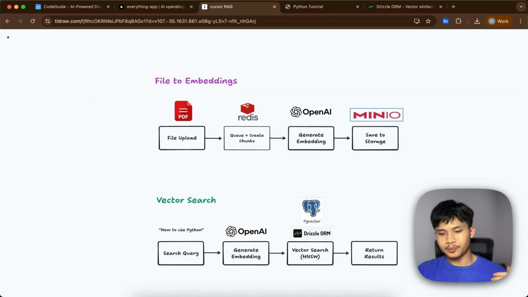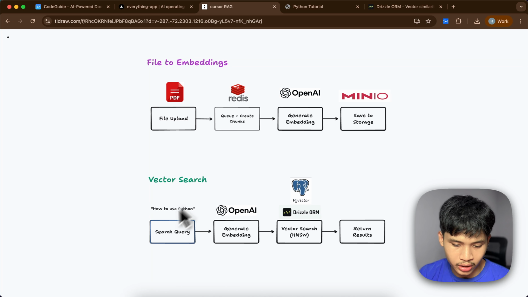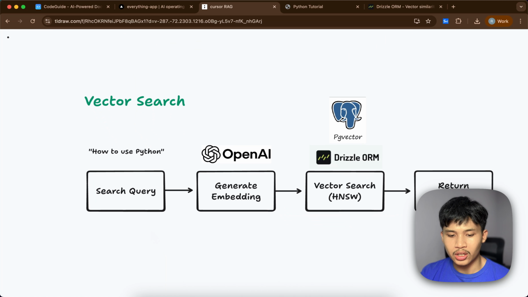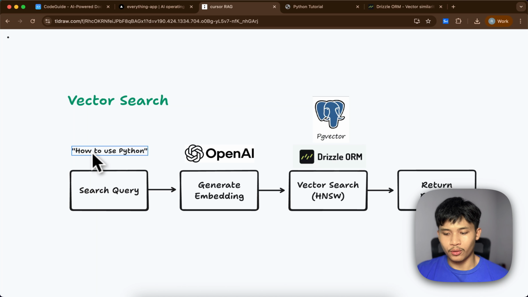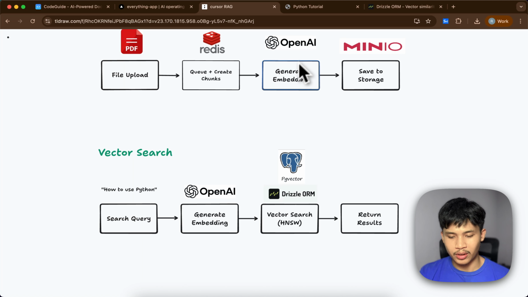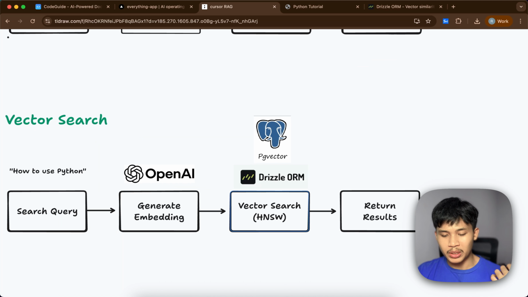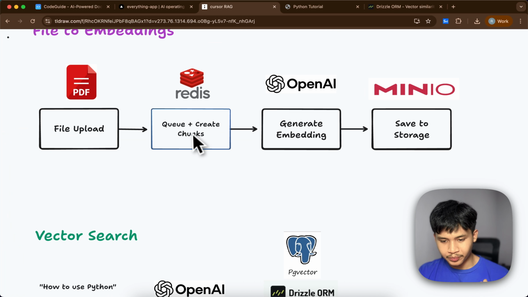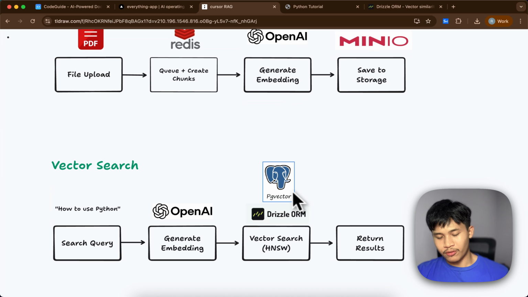Then the next component would be the actual retrieval, or the vector search itself. The way it works is when a user does a query, it will be, of course, just plain text. That text will be turned into embeddings. Again, it's pretty much the same steps. The main difference is these embeddings will be used to compare against the embeddings in the database, for which I am going to be using pgvector for saving all the embeddings. I forgot to add it to this flow, but yeah, I'm going to be using pgvector.